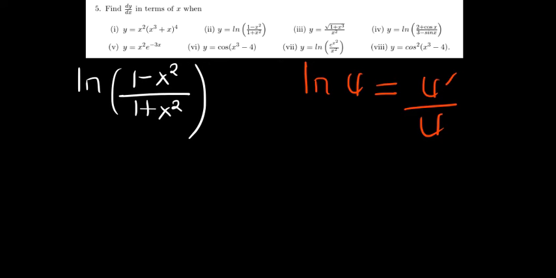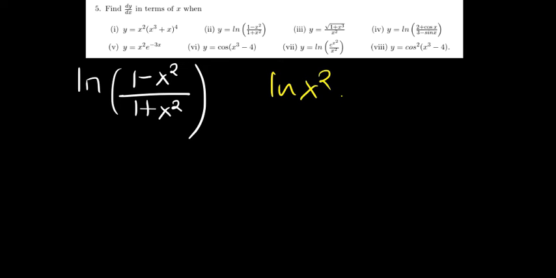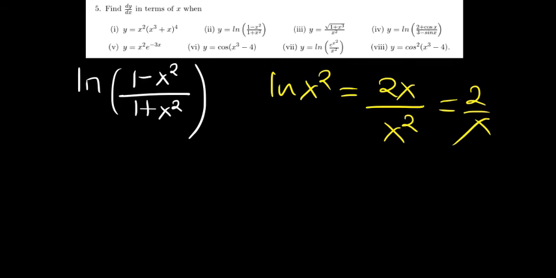So what that means is, if you have a natural log of x squared, the derivative of x squared is 2x, and then you maintain whatever is attached to the natural log, x squared. So this gives you 2 over x. That's how you differentiate the natural log. You can literally do the same here.